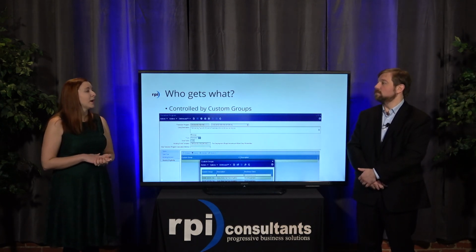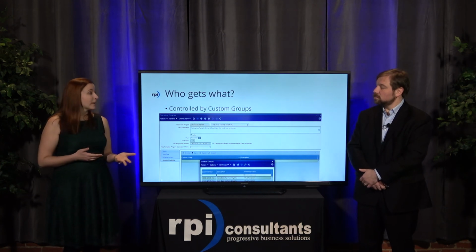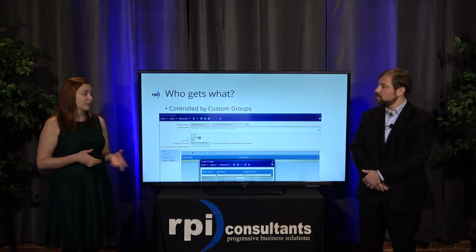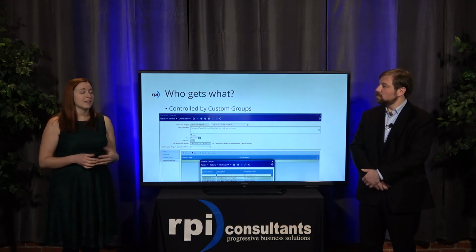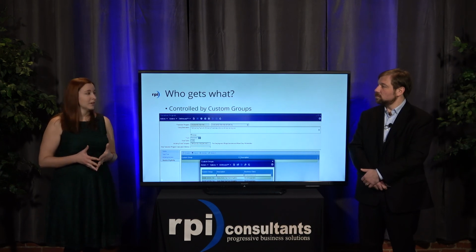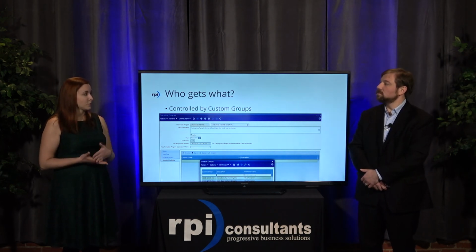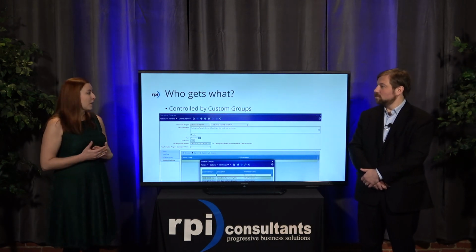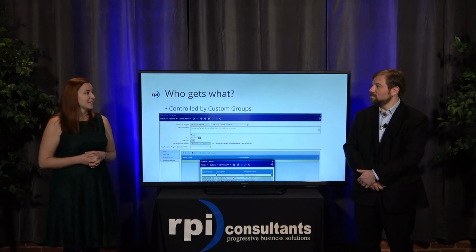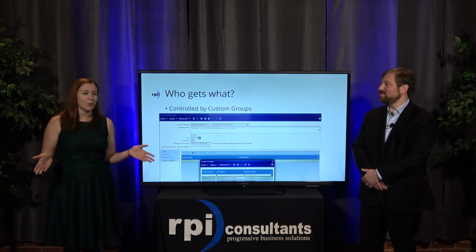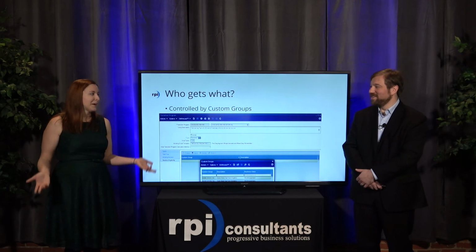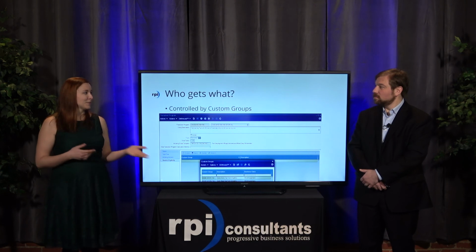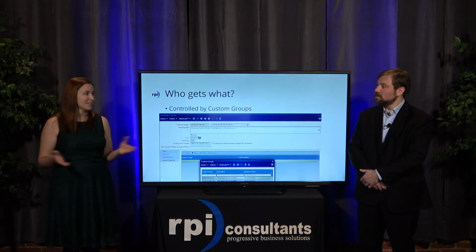Again, maybe you have certain programs by the position or the job that they're going into. You can restrict that eligibility down from there, making sure that they meet those qualifications. So really the custom groups are just a great way to put in an extra layer of security to make sure that you're assigning the correct program to the correct person. So you can't have, say, a recruiter go in and assign a program and then go, oh wait, that's the wrong program, and now they're getting emails from the system. Well, the great thing is even if they assigned it, as long as they don't meet the eligibility of it, it's still going to pop out and say no.